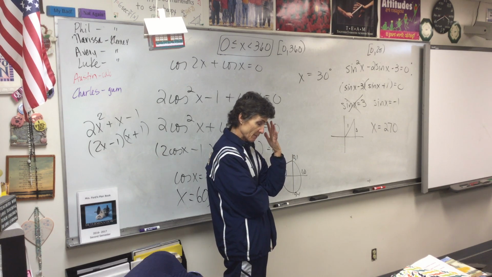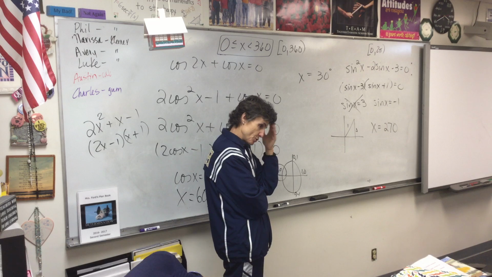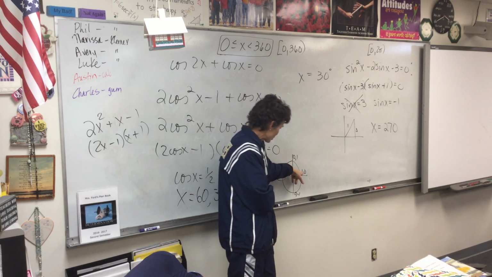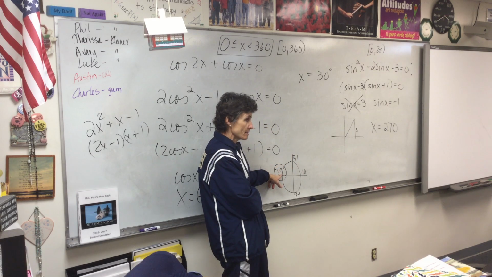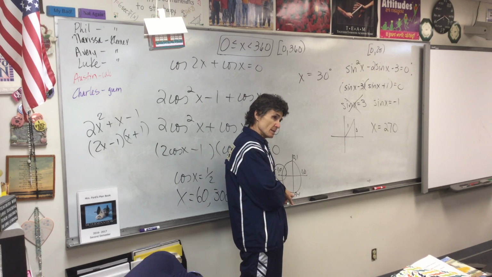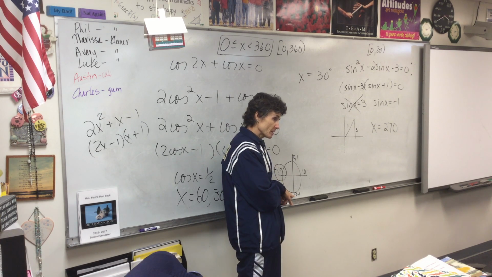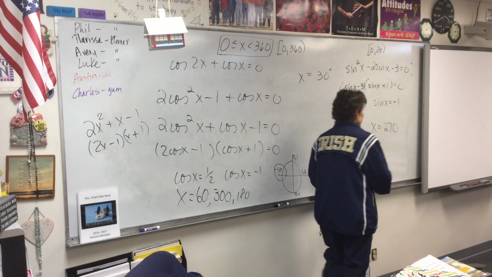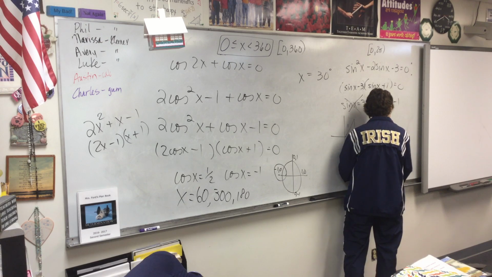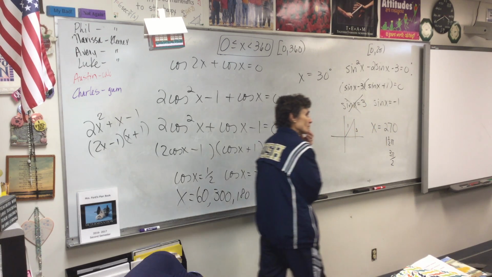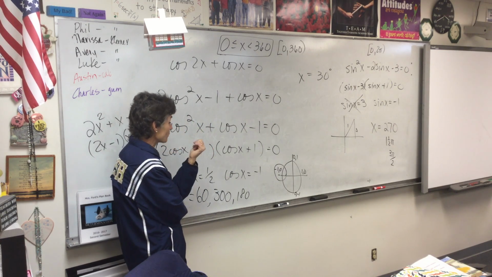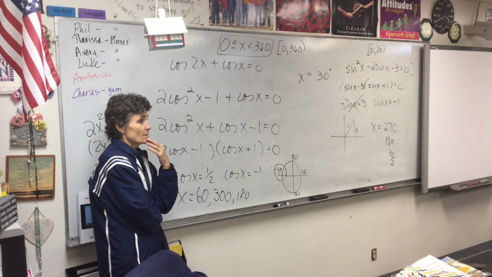So let's stop and think about that for a minute. 270, let's see. This much is how much? This is 180, which is pi. And then I'm going in an extra half pi. So 270 would be 1.5 pi's or 3 pi over 2. And that would be the only answer to this problem because the other one turned out not to work.